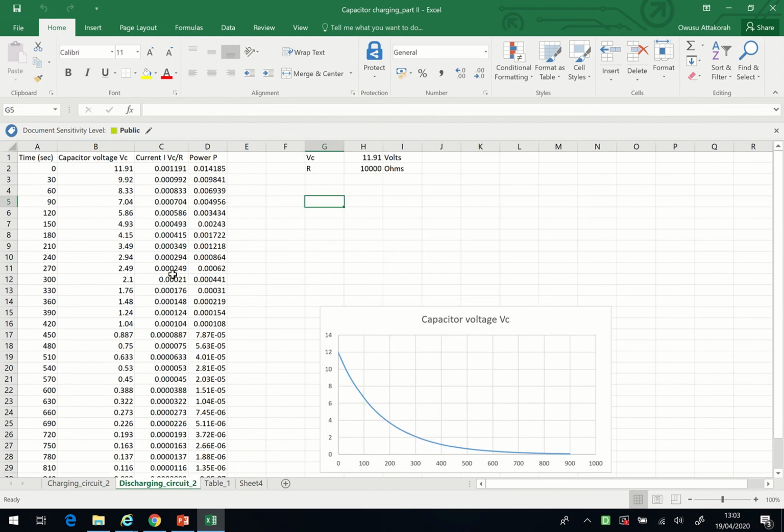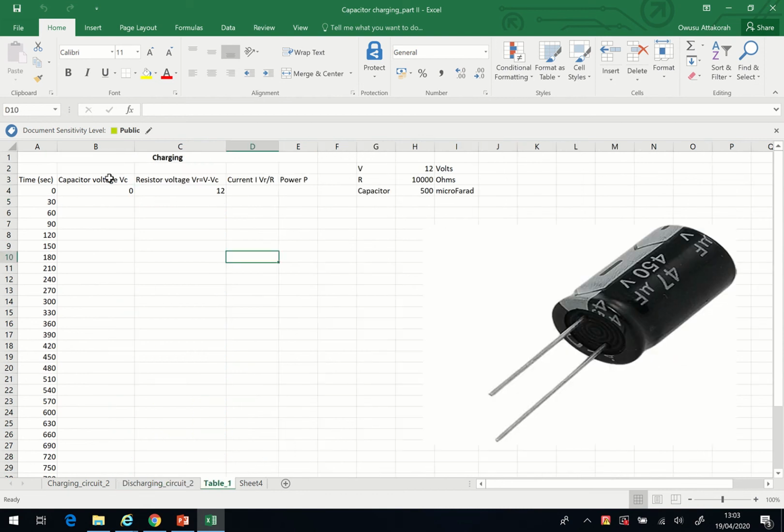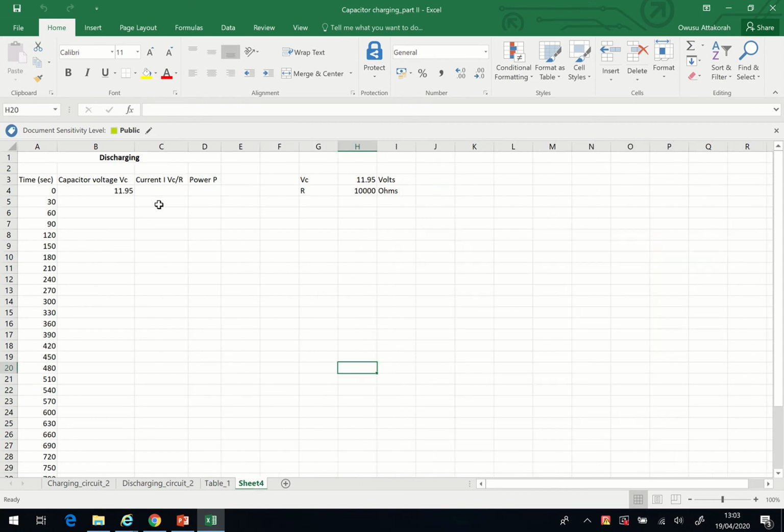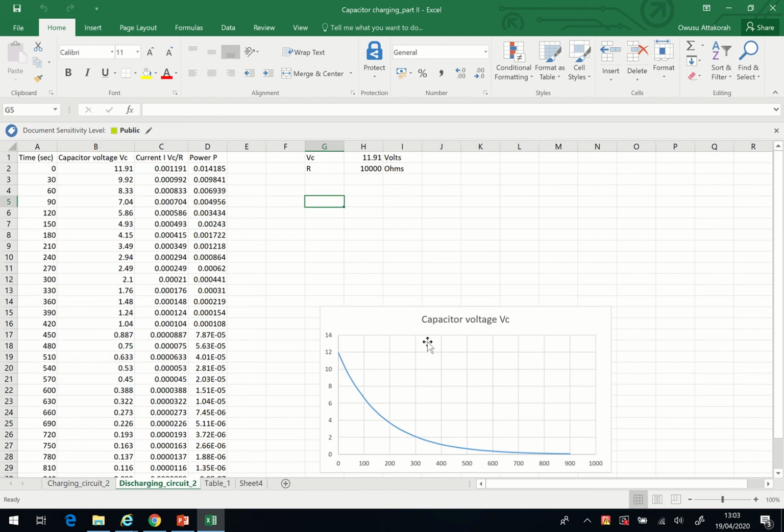On a discharge too, you have to do the same timing, and then the voltage on the capacitor, as time goes on, will be decreasing, and you'll be timing it, picking the values and noting them down. In the end you plot a graph and you will have something like this. So this is a table for the charging, and that is for the discharging. Okay, let's come back to here.